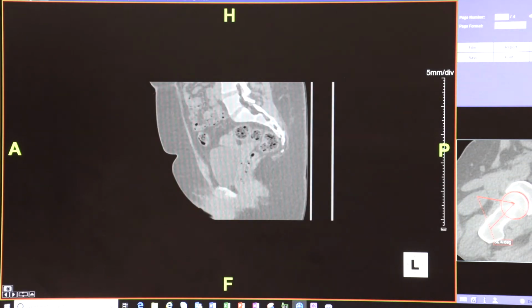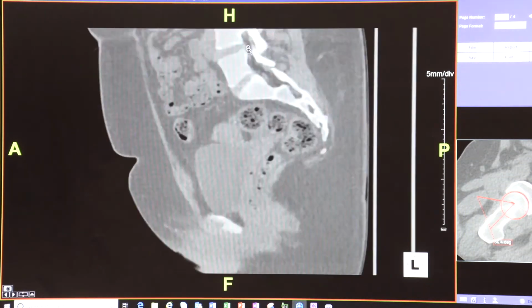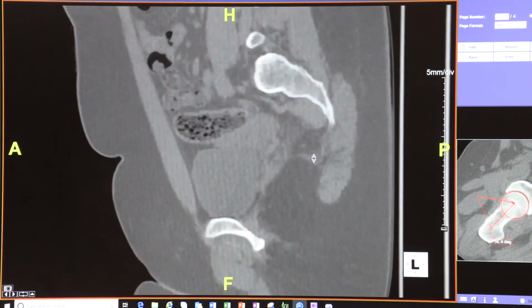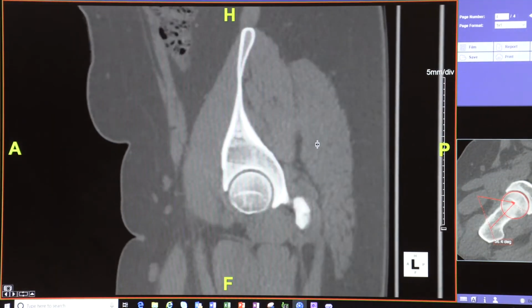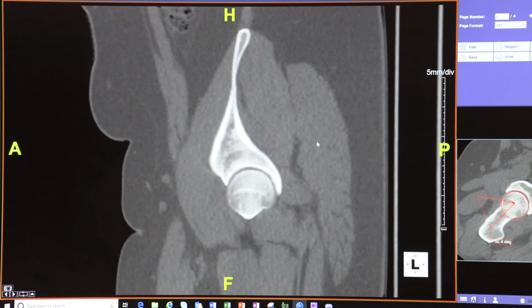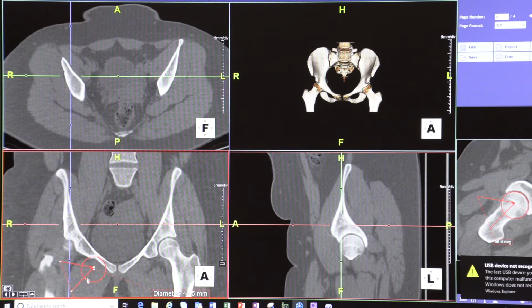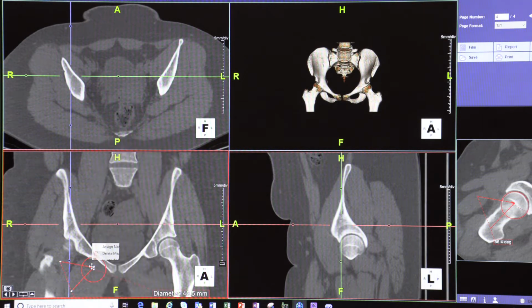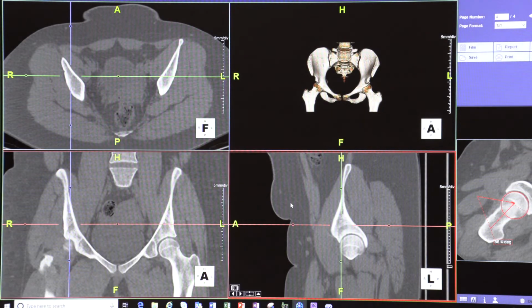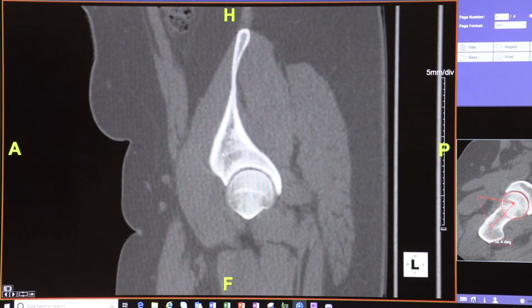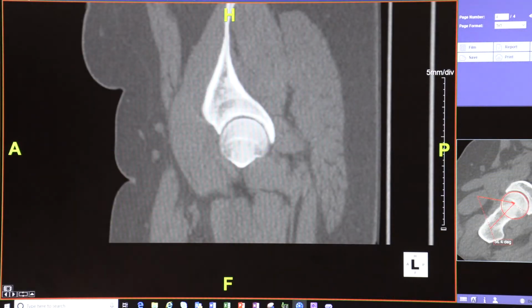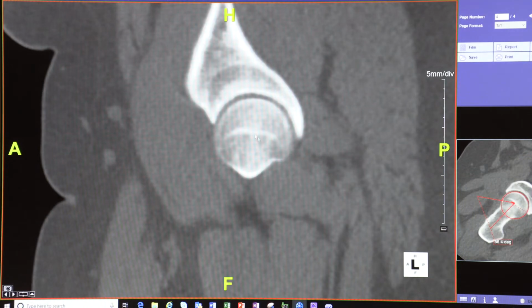We have to go on the sagittal plane, magnify it, go here. Can we pause there? Yes. Okay, so next thing we're going to show you is the AP center edge angle. For that, we'll delete our earlier measurements, these ones, and we'll go to the sagittal image. Pan it so you can see it better, magnify it.